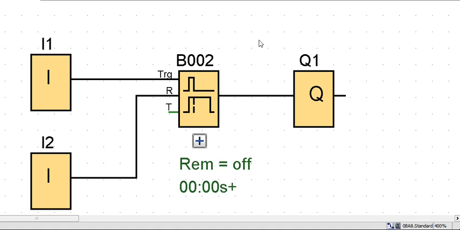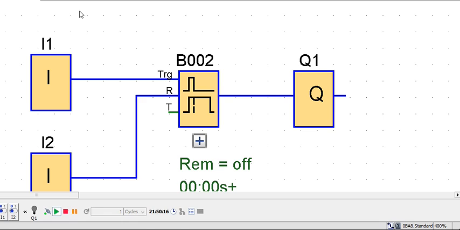I1 is my trigger input and I2 is my reset input, and Q1 is my output terminal. So let's go to the demonstration. Now you can see both inputs are off and the output is off as well.